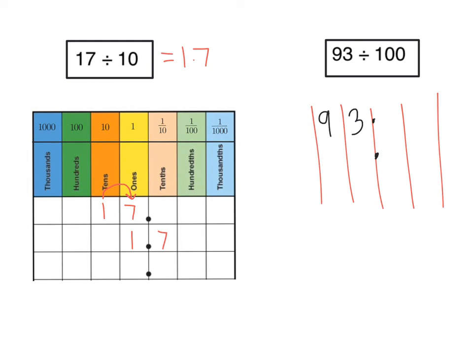It's divided by 100, so the trick is that it's 2 zeros, so it's 2 spaces in the place value table. Or you can think of it as we're dividing by 10, so I start with a 9. Dividing by 10 moves 1 space, dividing by 100 moves 2 spaces. So the 9 would move to this column here, so it's 0.93.